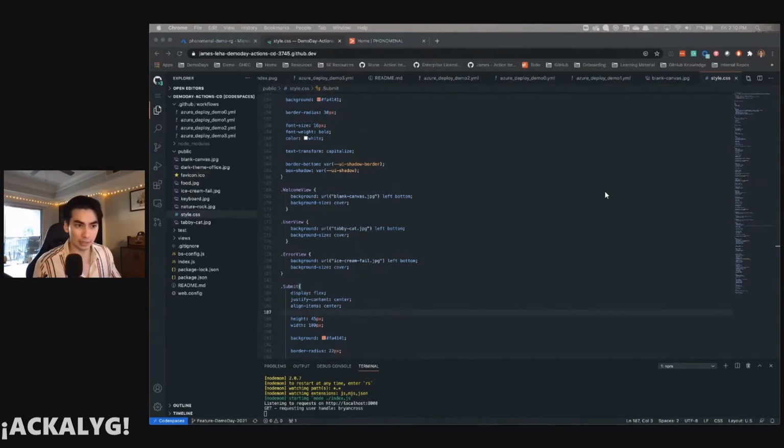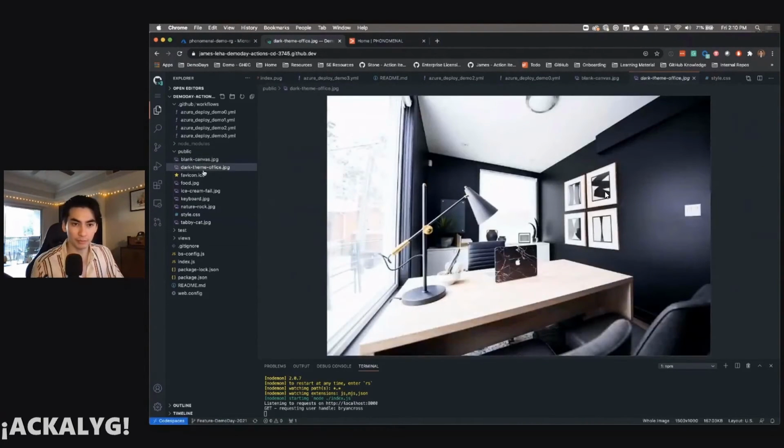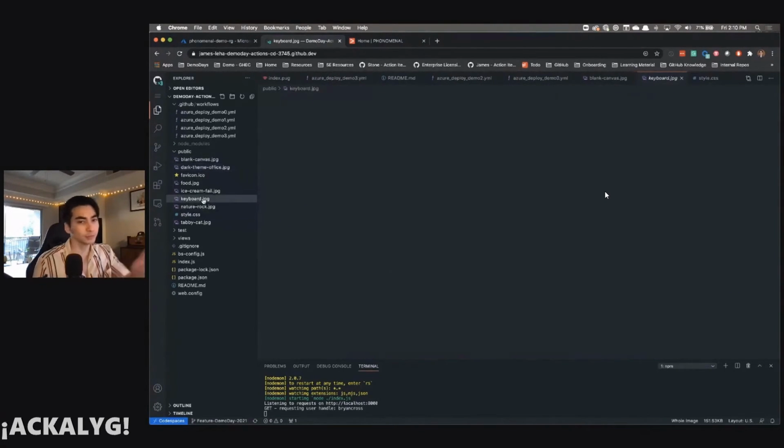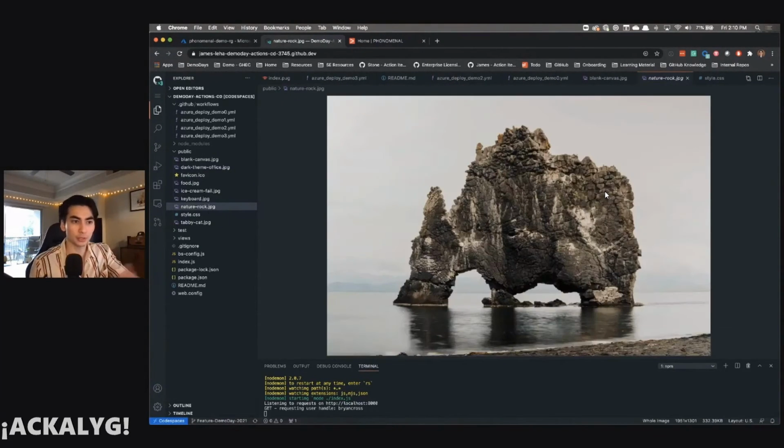So I'm going to ask the audience if I can see some of the comments. We have a couple of different images we can use for the background. We currently have this blank one, this one, one called Office Theme right here, and another one called Keyboard for any of those that love mechanical keyboards, and a couple of more nature-focused ones. So is there any preference from the audience on what type of environment to use? Let me know in chat, and we'll fit that in there.